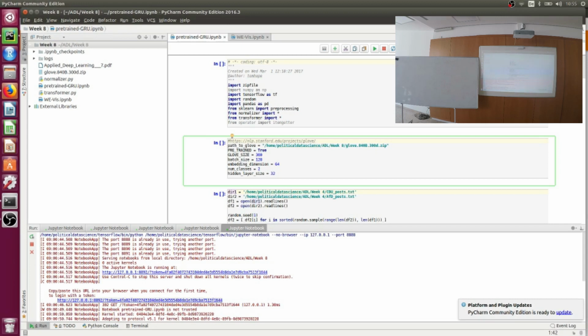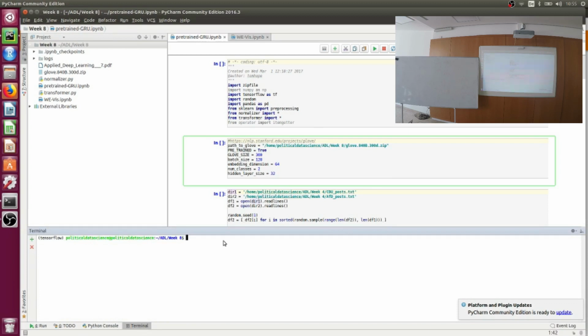I think the best, when you have your code running in PyCharm, is that you can open a terminal directly in PyCharm by clicking on terminal, and then you are already in the right directory.